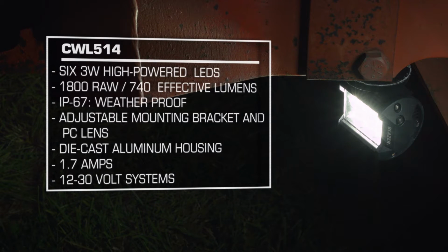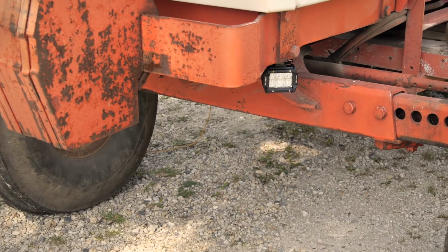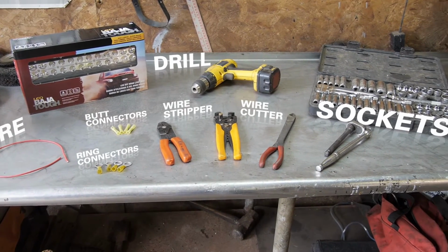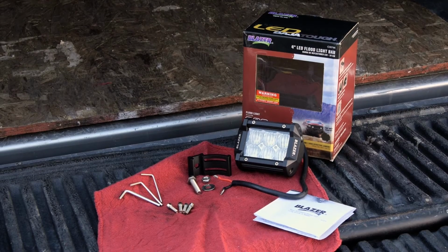How to install your Blazer CWL514 flood work light onto a tractor. Here are some of the recommended tools and accessories you will need to complete this installation. And here are the items that come with the light.